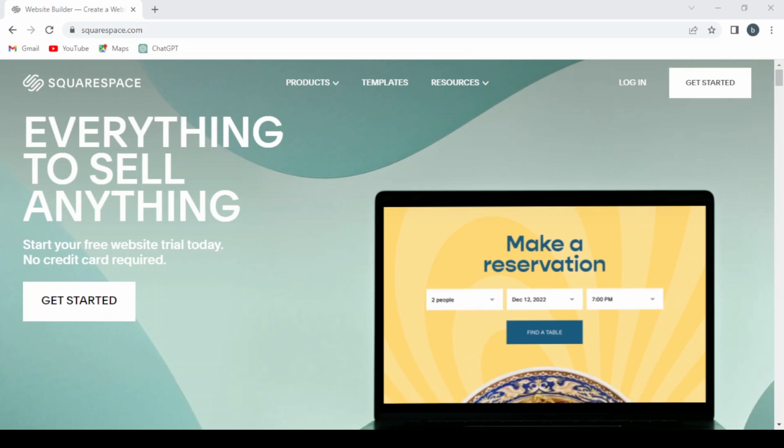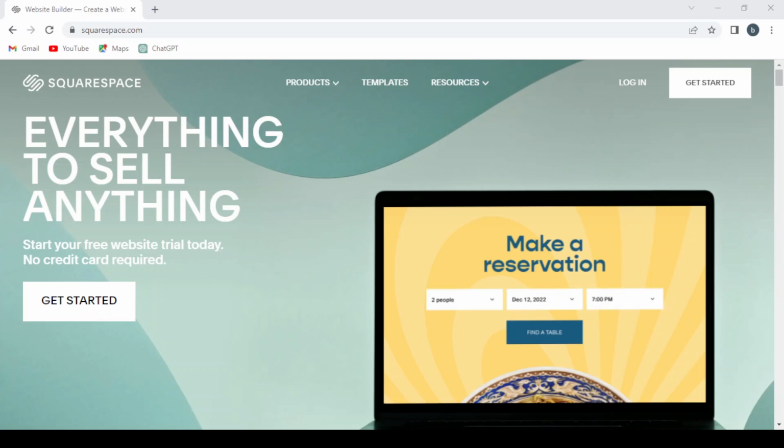In today's video, we're going to introduce you to Squarespace.com, which is a website building platform offering easy to use tools for creating professional and visually appealing websites. It provides a variety of customizable templates and drag and drop features, making it accessible for users without coding skills.